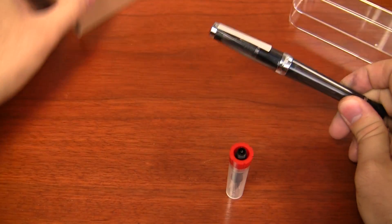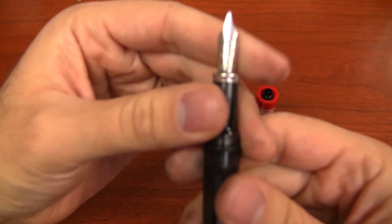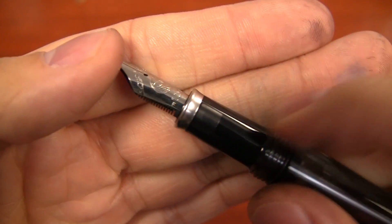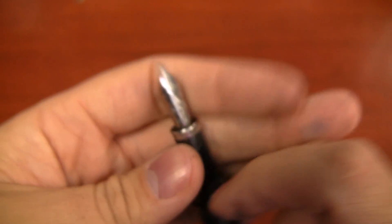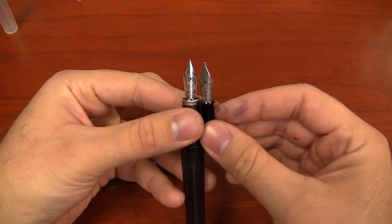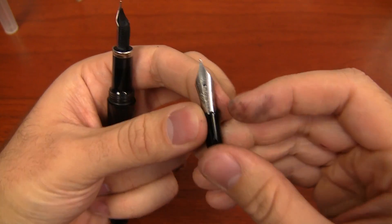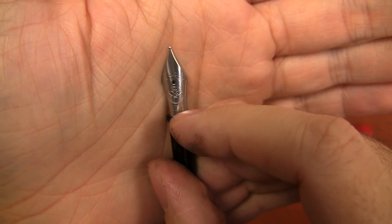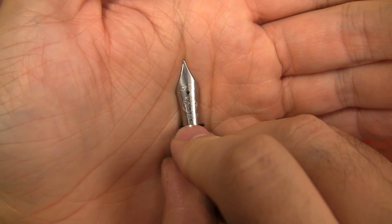If you're unsure about which nib you have in your pen, there's a real easy way to tell. Just look at the nib — if you turn it over on its left side, it's going to have the nib size designation on the side next to the TWSBI name. That is a Bach nib. The newer Yovo ones are going to be a little different. The nib size designation on Yovo is right underneath the TWSBI logo — the TWSBI name — right there on the top. So on the Bach one it's over on the side; on Yovo it's here on the top. That at a glance gives you a way to see which one you have.